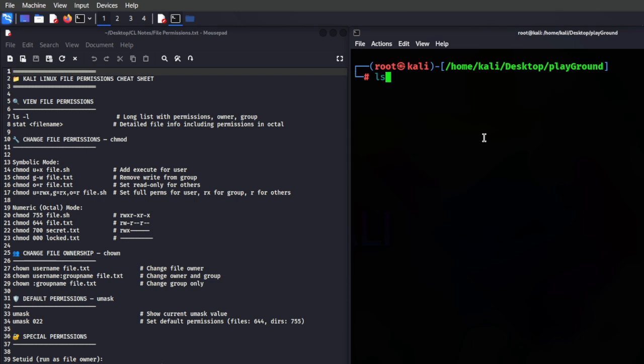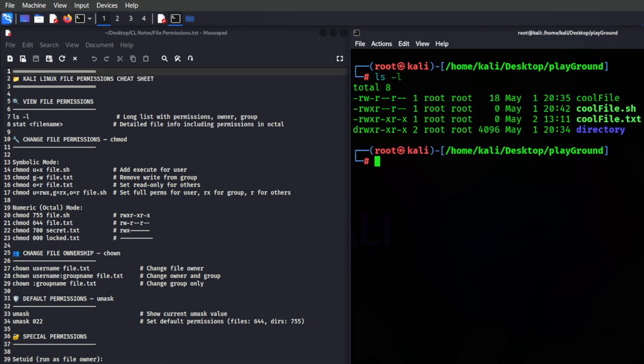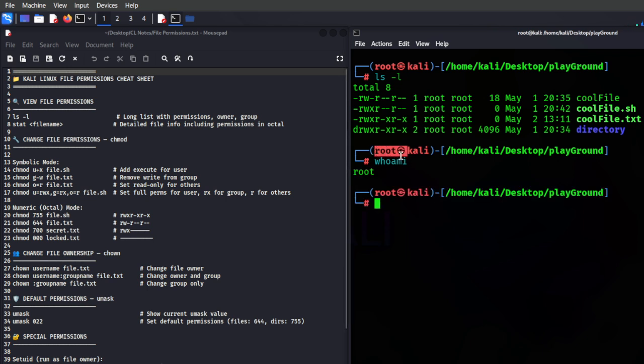I'm going to put ls and then the l flag. As you see here, I have four different files, right? Over here, we get to see the permissions that the file has. I created all of these as root, and you can even see the date it was created up here to the right. They're read and writable, so I'm able to modify these files using pretty much the root user, which I am right now. Who am I? I am root. But you can see it from right here, right?